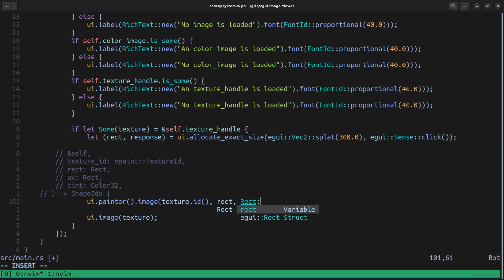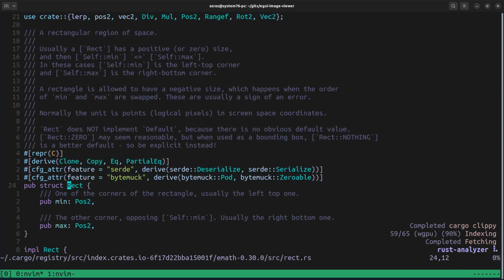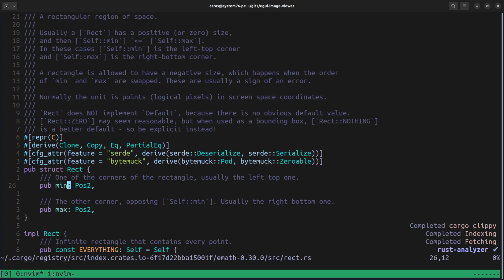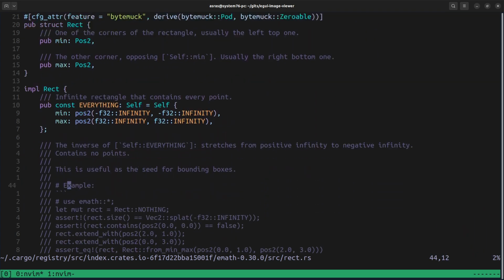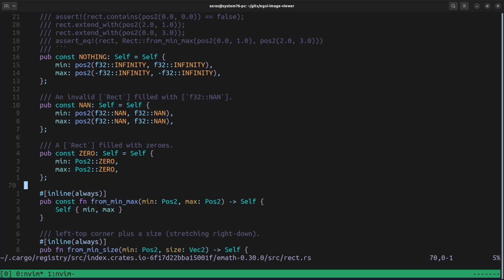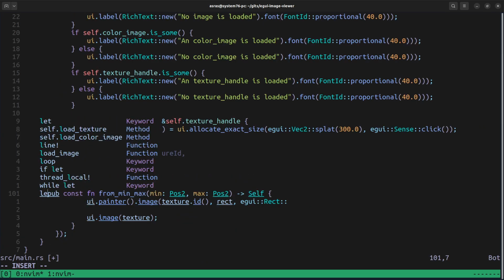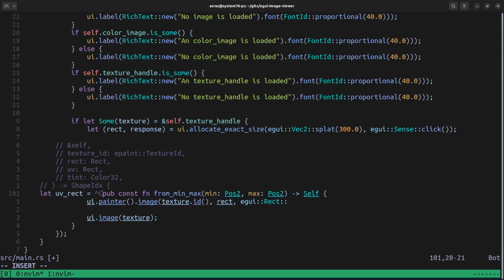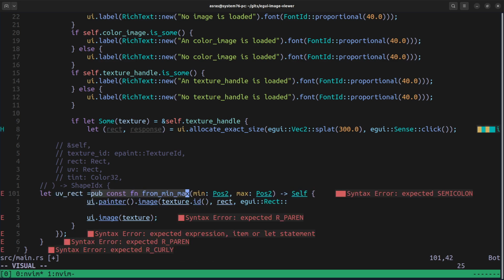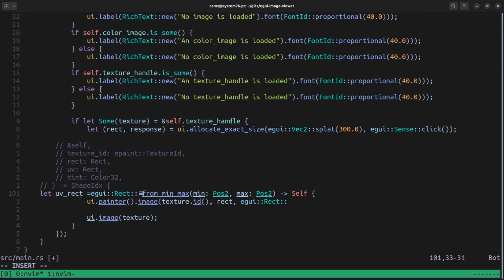And we want a rect that is going from 0 to 1. So I think we want this function. So let uv rect be, here we go.